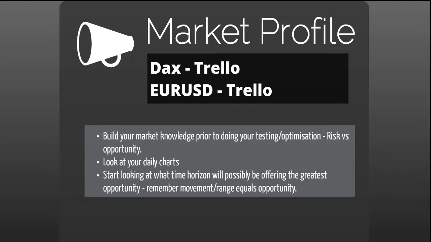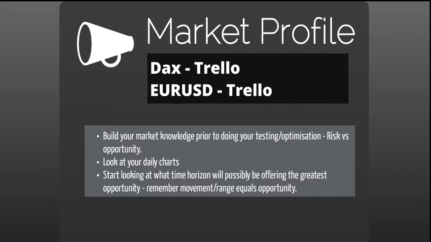Have we got a long bias, a short bias? We need to get a feel. We all need to start processing what type of system I'm going to go in and start optimizing here soon. So I need to get a feel for, okay, if I'm going to go in and start testing these strategies, I need to start thinking about the time horizon I'm going to be using, don't I? What time horizon is possibly going to offer me the greatest opportunity? Remember, movement equals range equals opportunity. So the key things there are time horizon and opportunity.